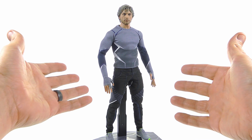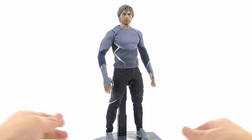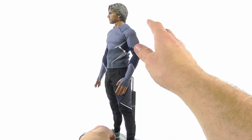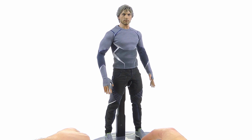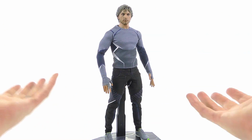He's the $210 price, and that price is reflected in the fact that he doesn't really come with anything. I do kind of wish they gave some kind of effects that could clip to him to make those little blur lines that came out from him. That would actually be kind of cool. So I do wish there were some other accessories to come with him, but really, what could you do?